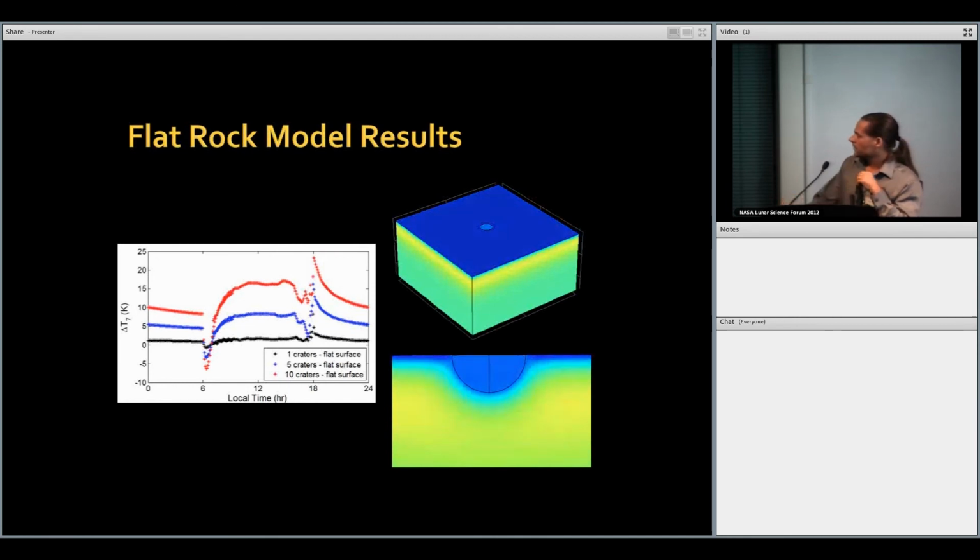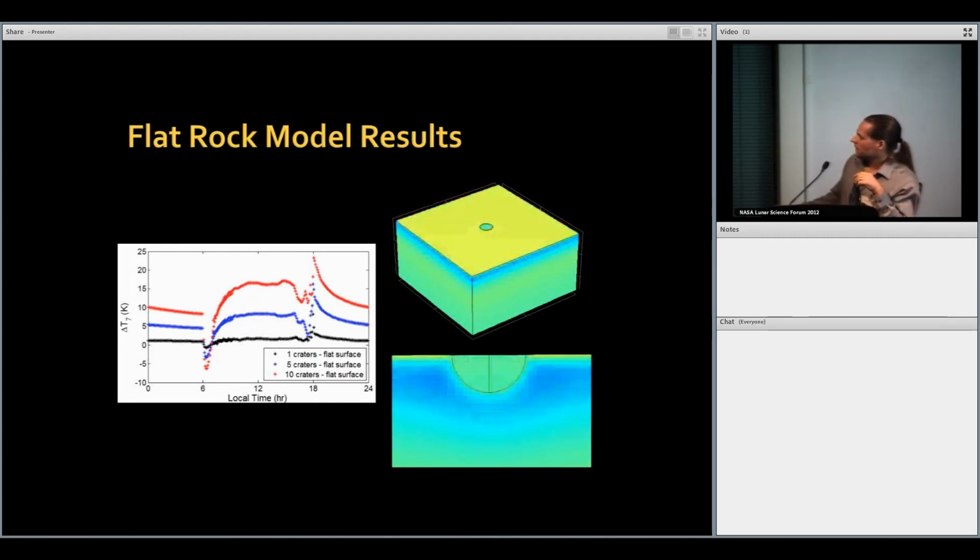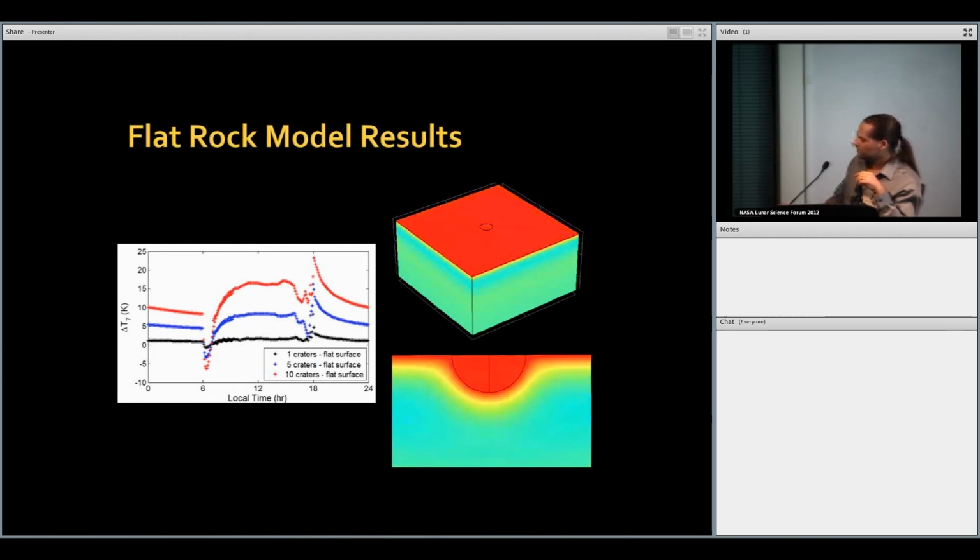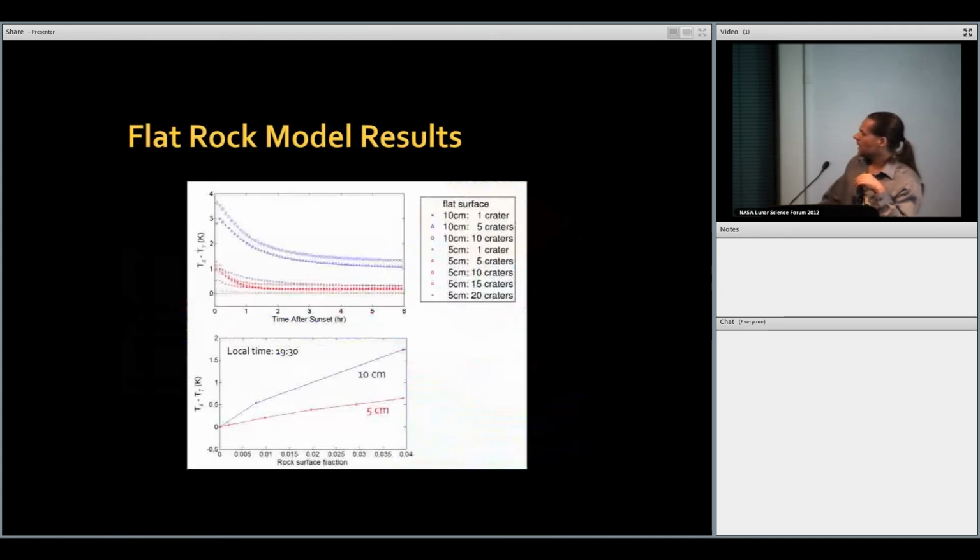Okay, so last example, the rock. Again, the rock having a higher thermal inertia stays warm during the night. So you see it right there, and you get warm temperatures during the nighttime. It's similar to the crater in some ways. The response of the rock is basically just slower to changes in illumination conditions than the surrounding regolith.